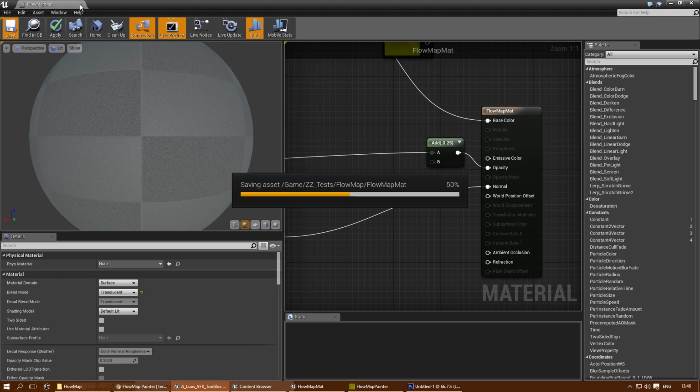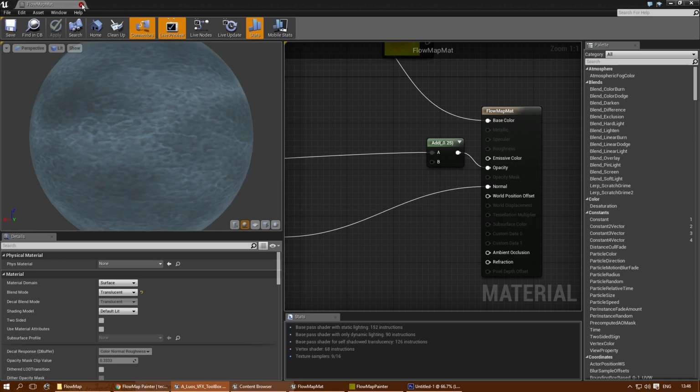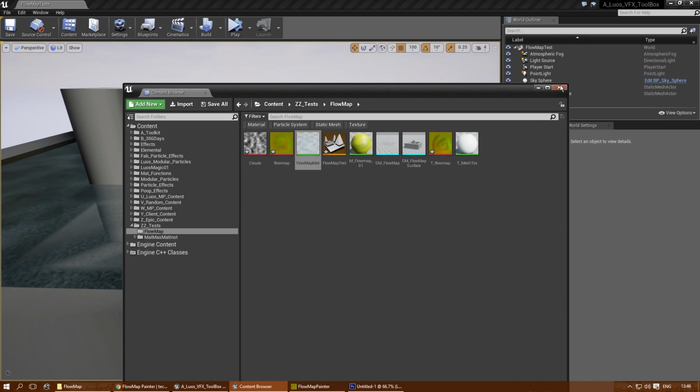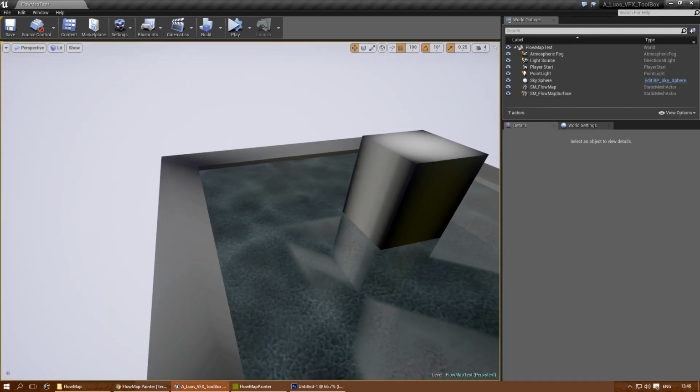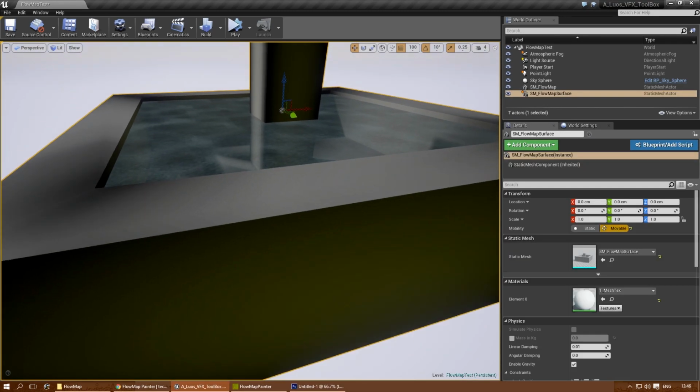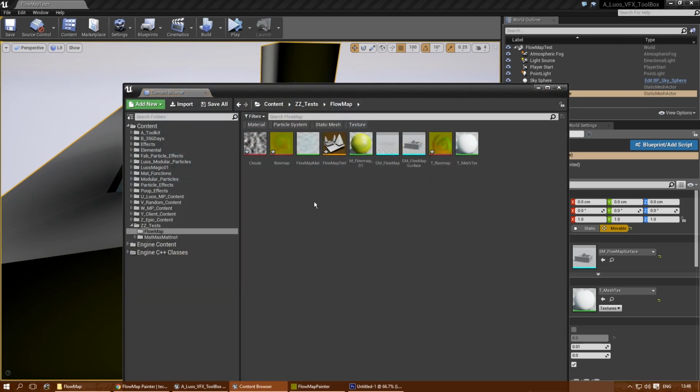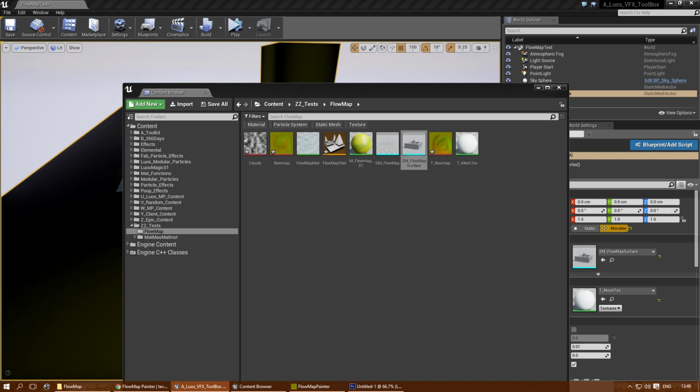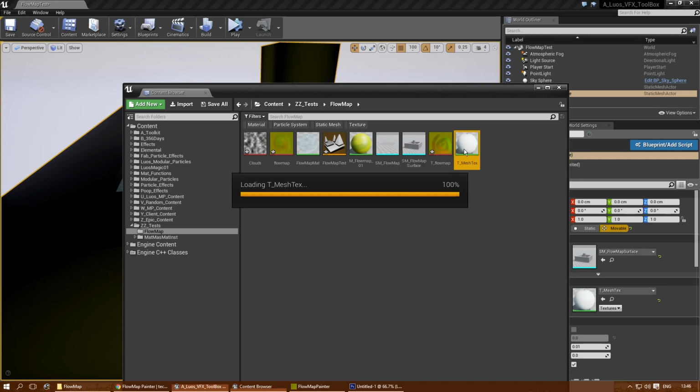This isn't an actual water tutorial, I just showed you how the flow maps work. For actual water tutorials, you need to look elsewhere. And also let me get a better texture for that, because oh my god. That's the static mesh Luos. There we are.